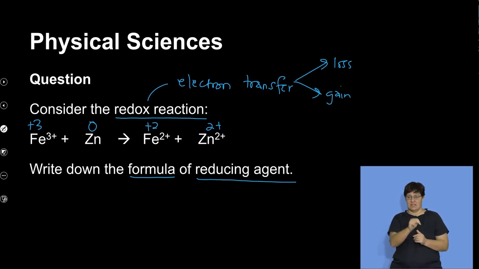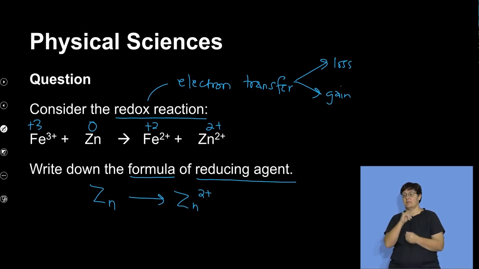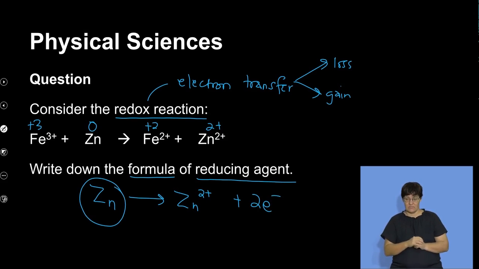So the zinc metal, according to the equation, Zn gives us Zn 2 plus and 2 electrons. So this is the substance that loses electrons. It is a reducing agent because it underwent oxidation. So the formula, therefore, is zinc, Zn, right? Sometimes it can say the name. If it says the name, then you have to write the full chemical name. But in this case, we're looking at the formula, right?